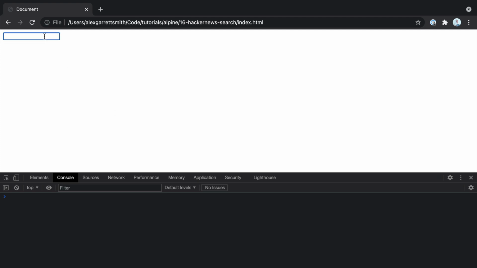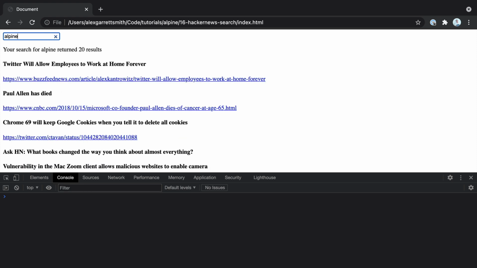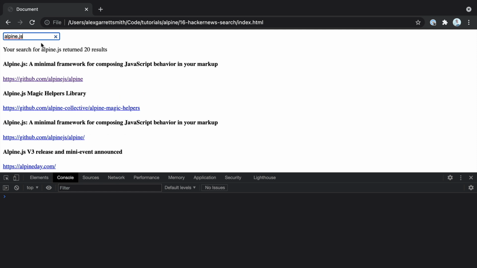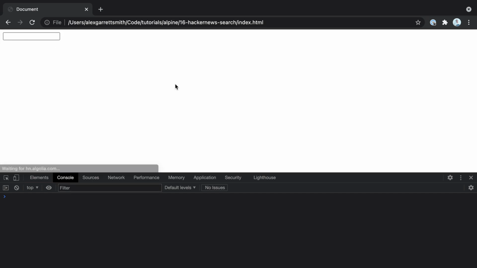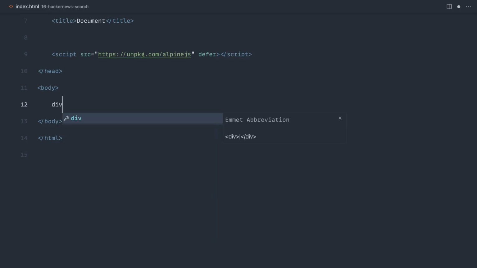Let's go ahead and start to perform a query here and see how it works, and then we'll build this out from scratch. So I'm going to go ahead and start typing in here for Alpine.js. You can see a couple of things happening. We get a search status here, how many results are being returned, the actual query that we're searching for, and of course, most importantly, a list of items from Hacker News. And once you have completed this and learned how to do this, you can apply this to any search API. So let's start to build this out now from scratch.